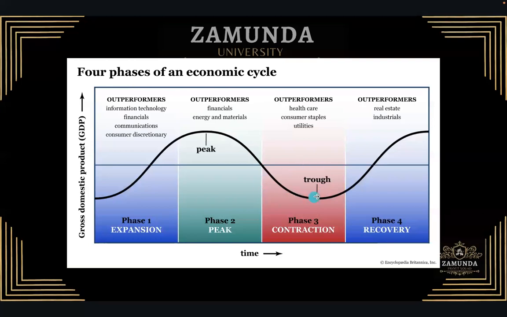And as we start to have recovery again, real estate and industrials begin to benefit from here. And then it starts over. And then you have again the technology, financials, and so on and so forth. So it's literally a cycle. And this cycle is usually between 5 to 10 years. So when we had COVID going on, it's not necessarily a shocker. This happens every 5 to 10 years.